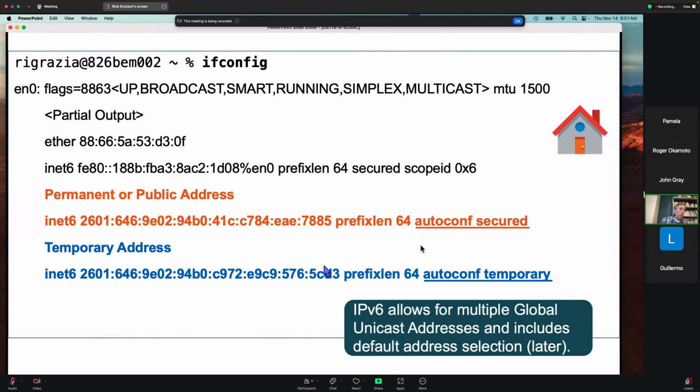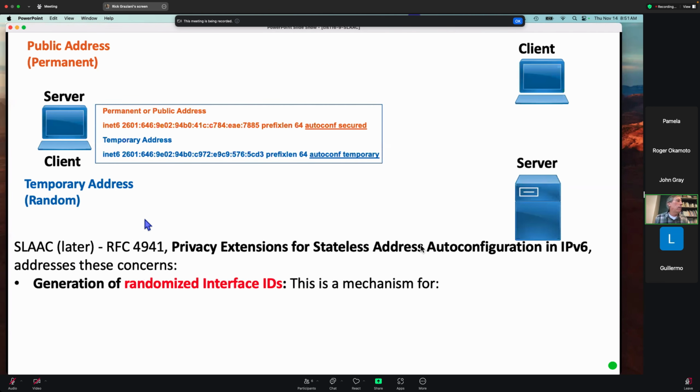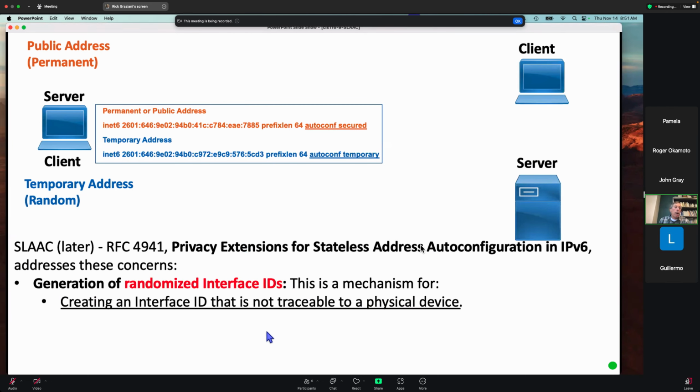There's the interface ID. We talked about this a little bit, introduced it on Tuesday. But these are randomized interface IDs, the last 64 bits, meaning they're not using the MAC address. And hopefully, they shouldn't be traceable.